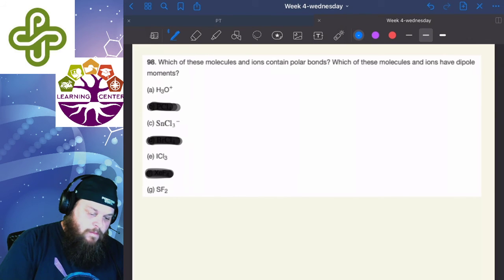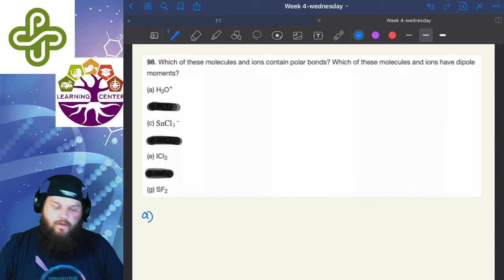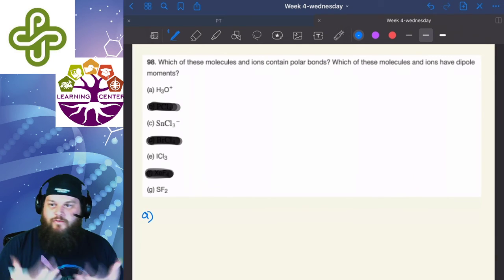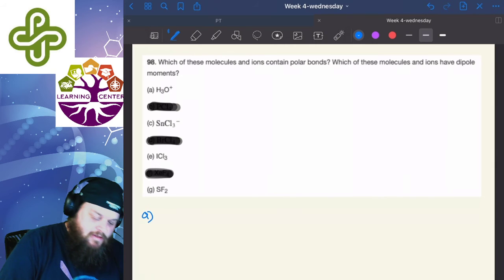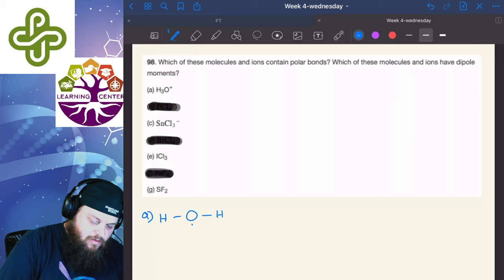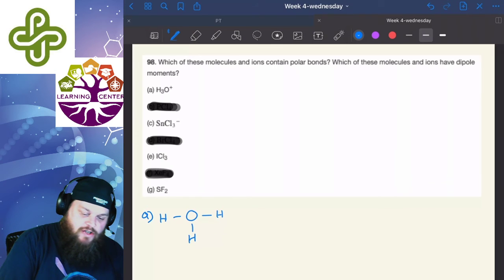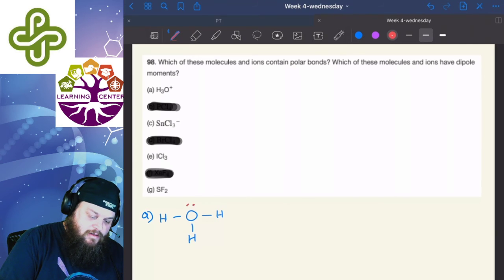So in these ones here, we want to look at which one of these are polar and which one are non-polar, and we can do that by drawing out what the shape kind of looks like. And I'm going to keep it kind of simple with my drawings, but we can talk about the shape of them and then what that does to everything.